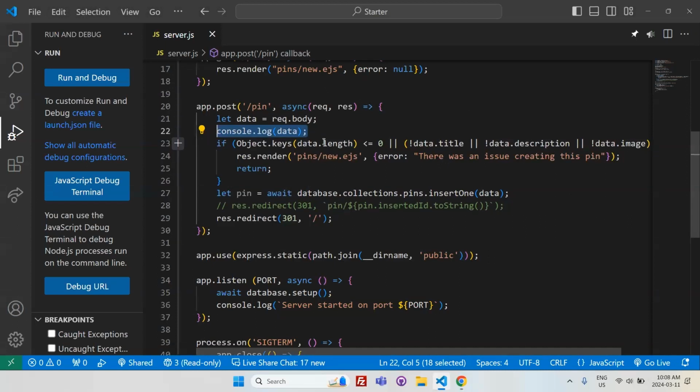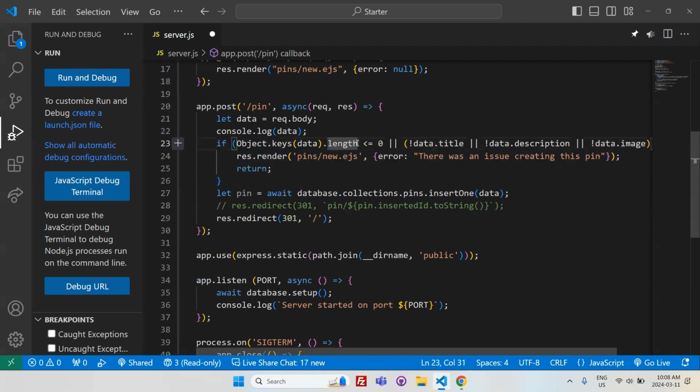One possible issue that I think is that dot length is a function that should be outside. So this is my typo. If Object.keys, for this data object that's coming from the front end, I have to check the length outside. So after closing the rounded bracket, I'm pretty sure it should be this. So this is where our code was crashing.